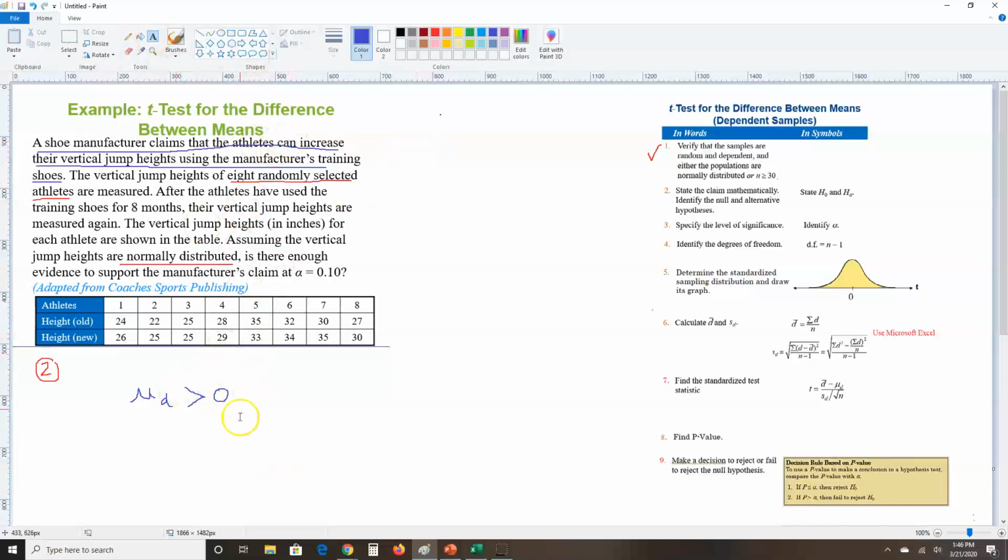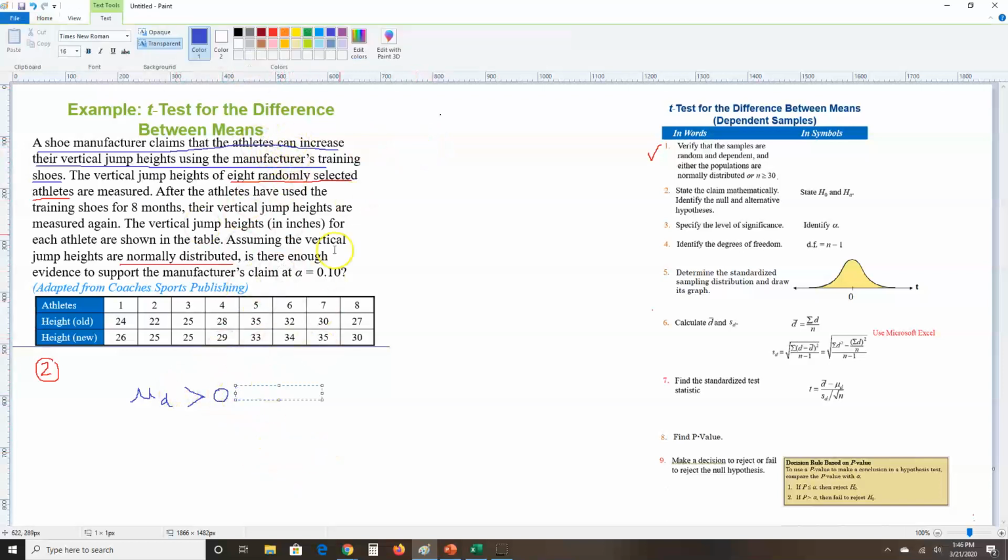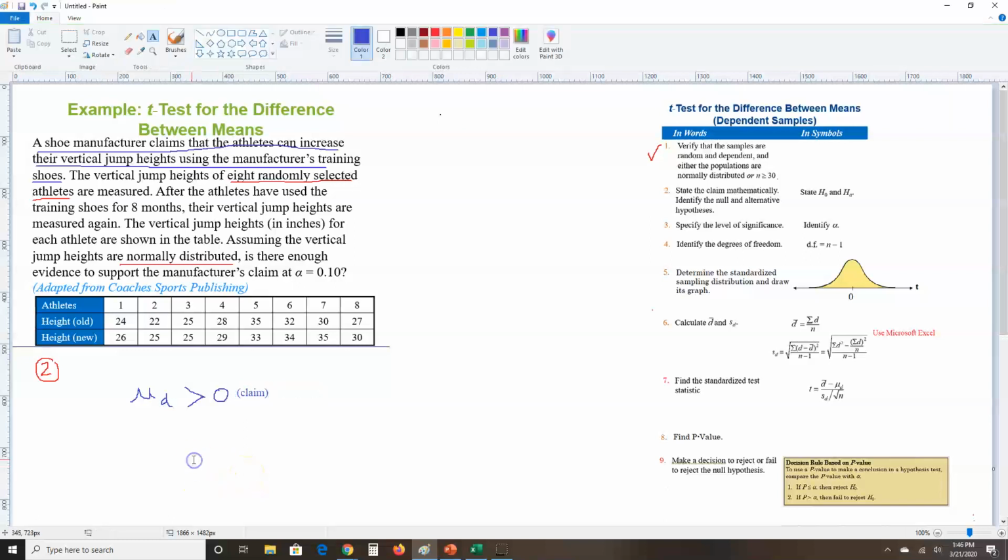Okay, and don't forget that after you write the claim mathematically, from words into math, in parentheses put the word claim. Every claim has a counterclaim, so let's state the counterclaim of this. The claim is mu d is greater than 0. The opposite of being greater than is to be less than or equal to 0. However, in our textbook and in my stat lab, we don't use less than or equal. We always use equal. It doesn't make much difference, so I'm just going to write it like it's done in my stat lab.